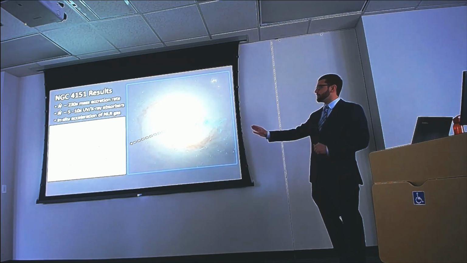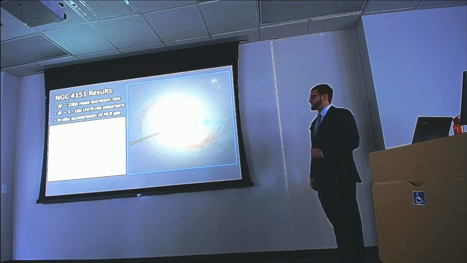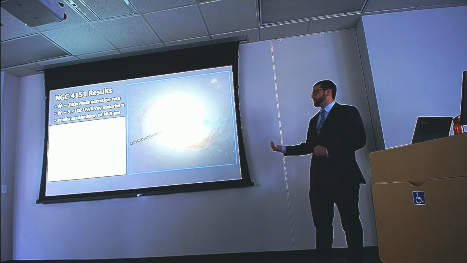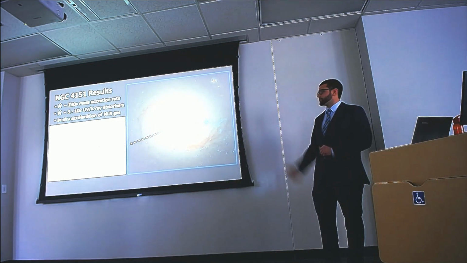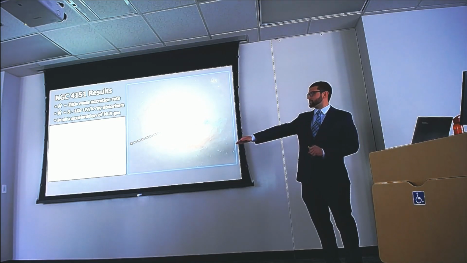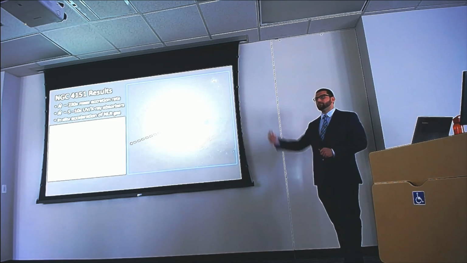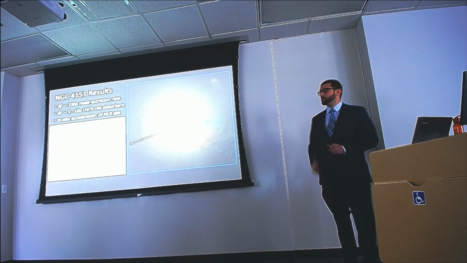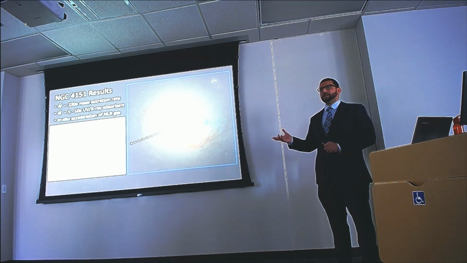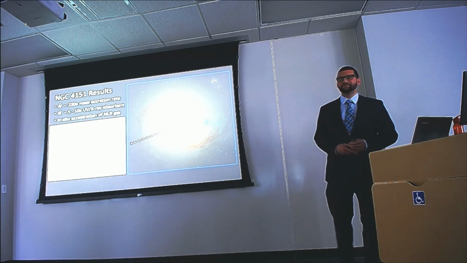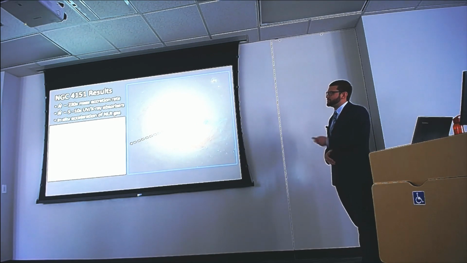So on the lower left here is the spatially resolved mass outflow rate. Starting at the center of the galaxy at 0 parsecs, moving out to 140 parsecs, or several hundred light years, we see that it starts near 0, increases to a value of about 3 solar masses per year before dropping back down to 0. And 3 solar masses per year might sound like a lot or a little, depending on what area of astronomy you work in. But the key is to compare it to a couple of key values.